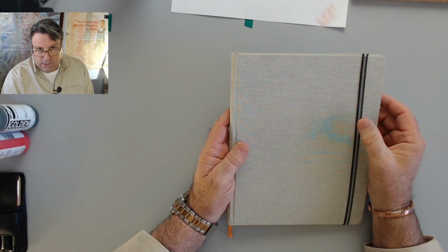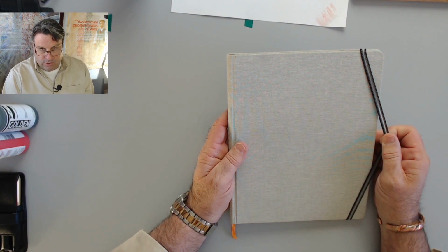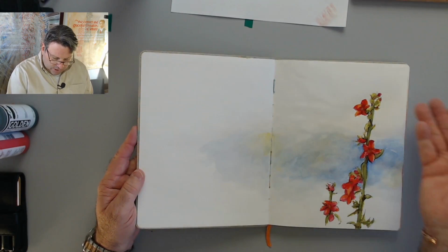If you're a watercolorist, or somebody who travels and sketches a lot, this is a great book. By the way, if you want to look for somebody who's a great watercolor and travel sketch artist, look up Brenda Swenson on Facebook. She posts all the time with her watercolors. In any case, this is a 240 GSM paper, so it's a nice heavy watercolor paper, not quite as heavy as the 300 GSM papers in the other book, but it takes watercolor really well.